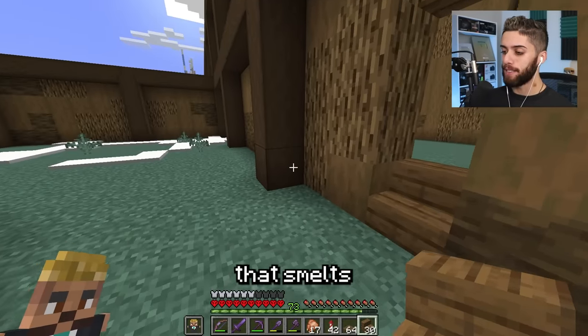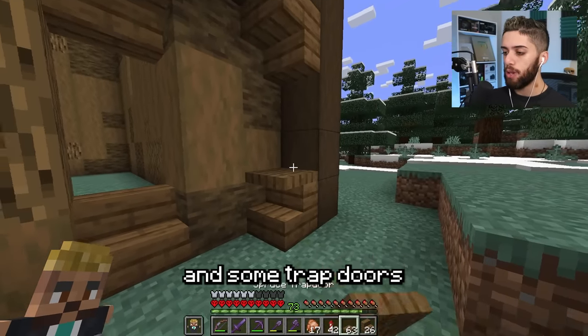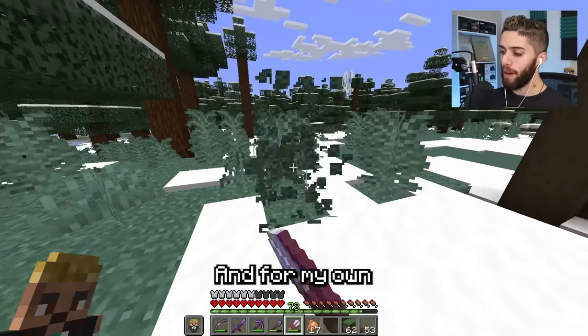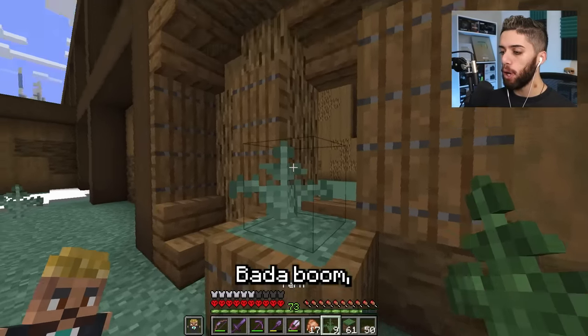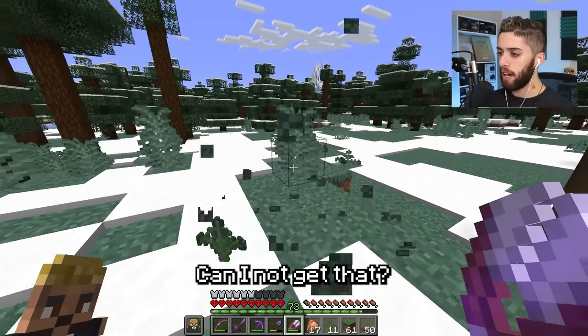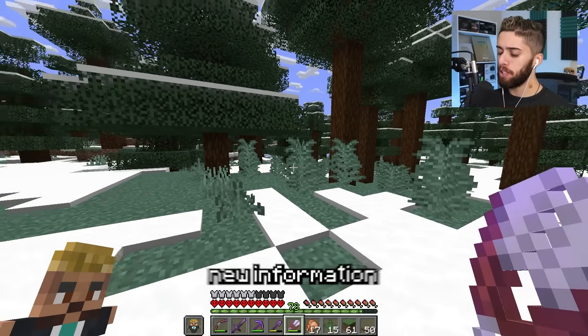And as all that smelts up, we can also throw in some cool details like some stairs in the corners and some trap doors along the sides to make it look a little more structured. Perfect. And for my own little personal touch, a little mini garden right here in the window. Bada bing, bada boom. That's not, I wanted the tall one. Minecraft, can I not get the tall? I've been playing this game for over 10 years, and this is new information to me.